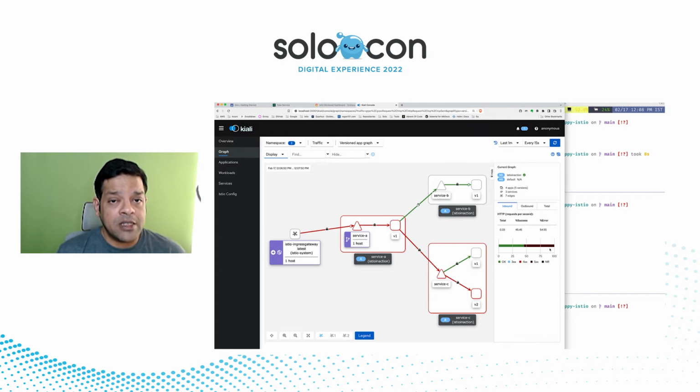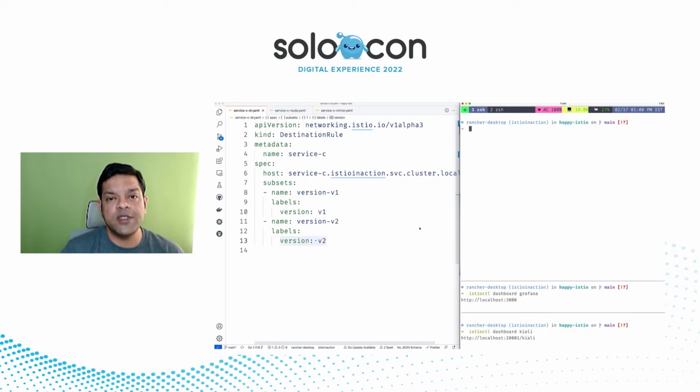But our developer is still not happy because we have not found a way by which I can fix these issues without affecting the end user. Because right now the end user is getting a failed response, which is not good in many cases. Let's help our developer fix that problem. Most of the time it is difficult to fix the service on the fly, but at least we should prevent the request from reaching the erroneous service, in this case, version 2 of service C.